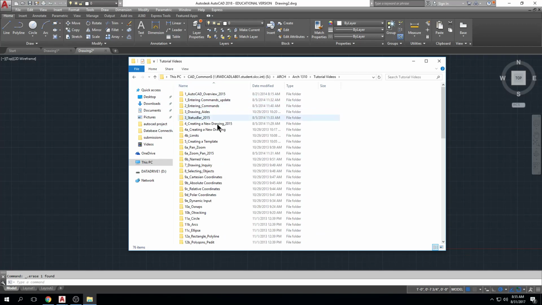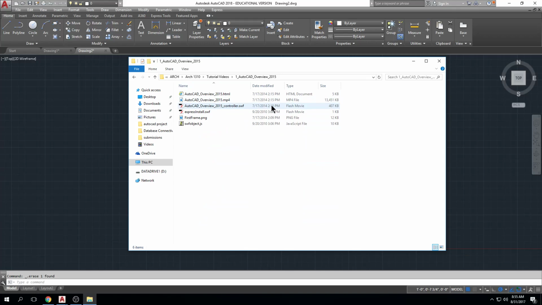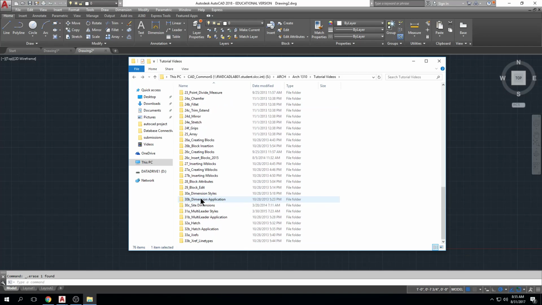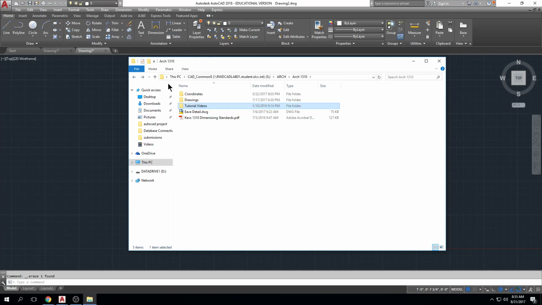Tutorial videos, you can grab these if you want, right? These aren't private if you want to grab them from here. The files are probably gigantic. But if you want to take them, have them stand alone and be able to use them at home, although they are on Canvas, which makes it easier, you can do that. But things in here are, I would say, generally public. You can go in and grab things.